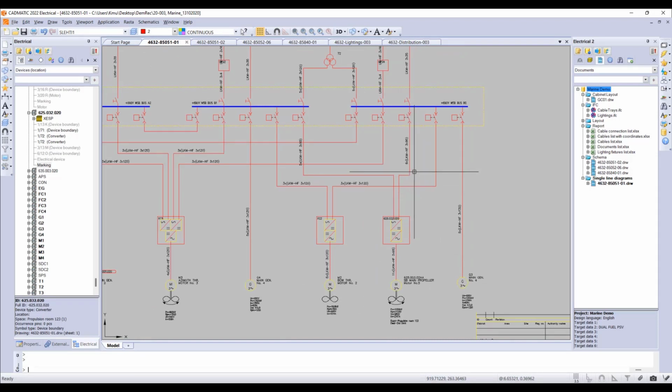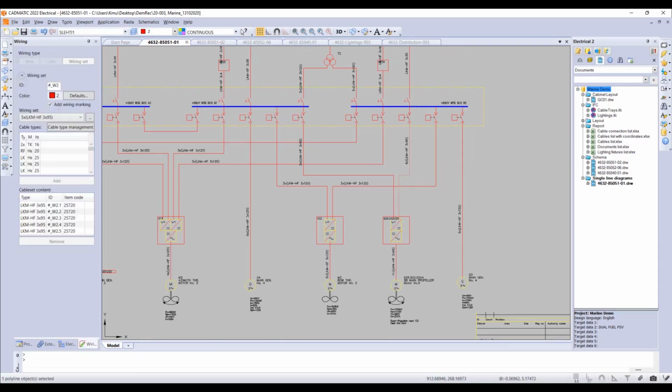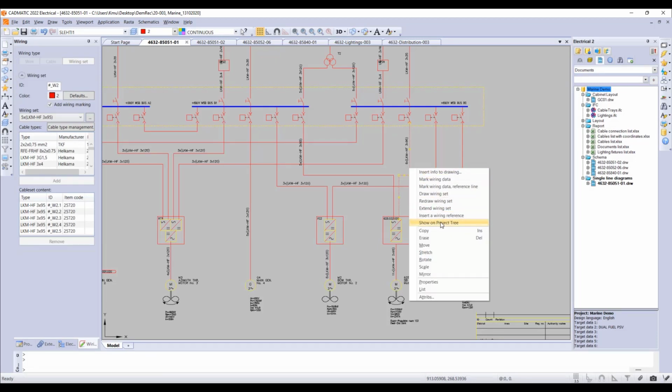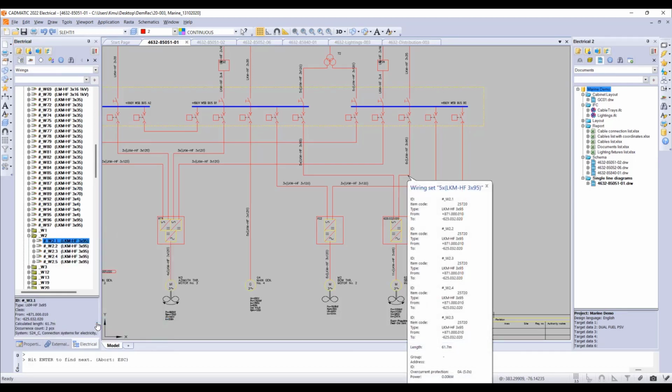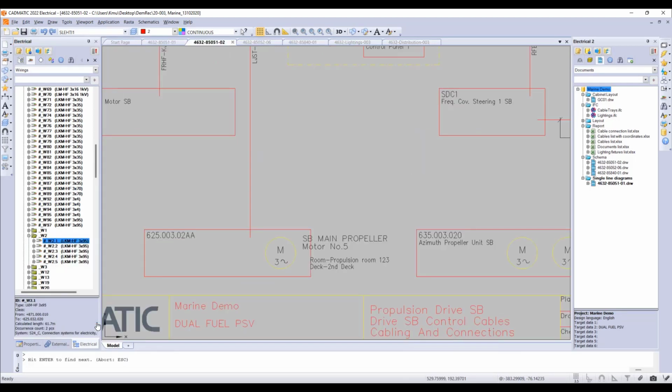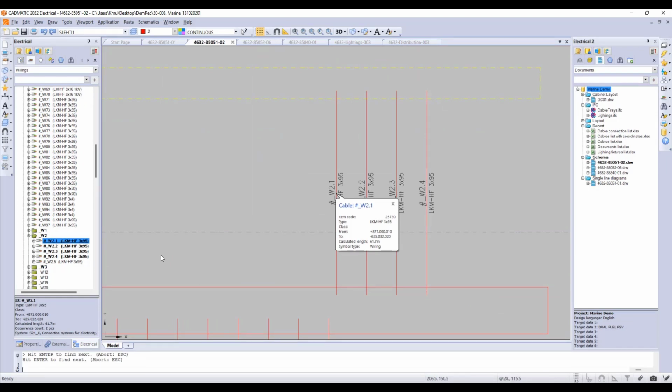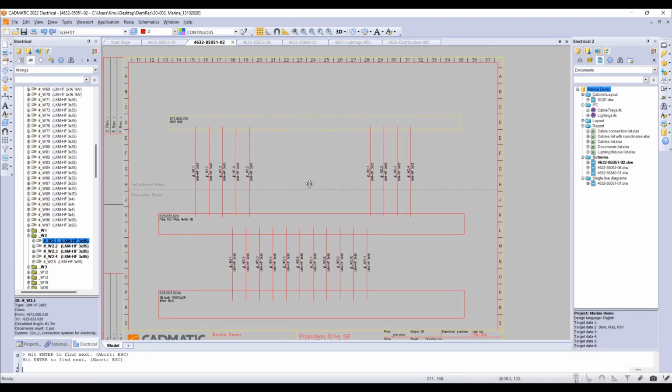Also, cables can have several occurrences. So for example, this cable package over here has one occurrence on a key single line, but another occurrence here on the electrical block diagram.